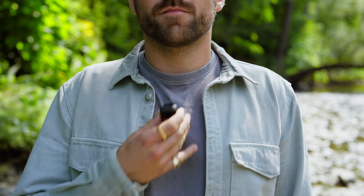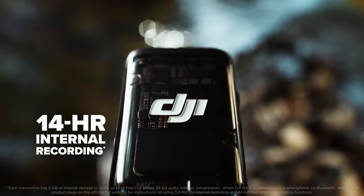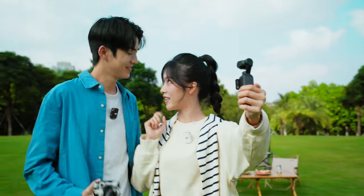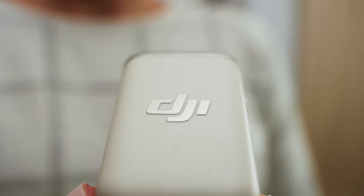And when you encounter an unexpected moment, use the standalone transmitter recording with one click for up to 14 hours of high-quality audio. So whether it's capturing incredible moments on the go or creating magic right here, make sure you're always ready with DJI Mic 2, your pocket-sized pro-level audio recording companion.